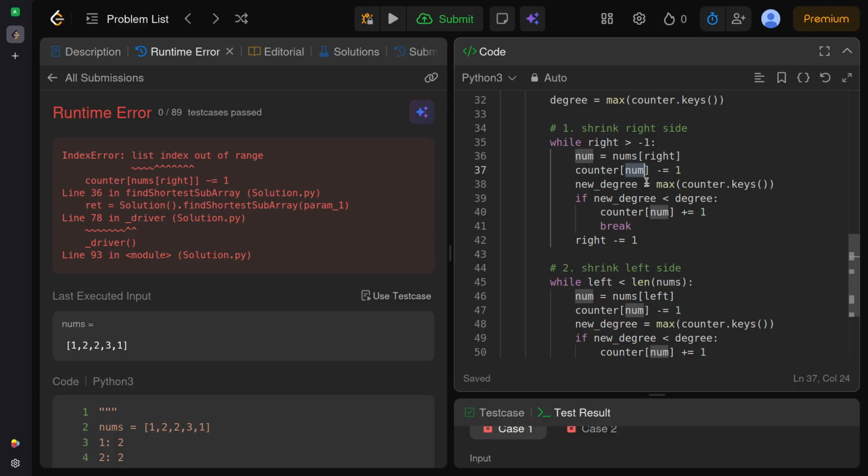If new degree is smaller than actual degree, then we are just undoing our operation and breaking the loop.